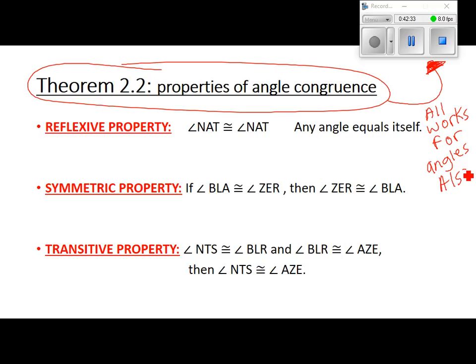So when we're doing the reflexive property, give me an example of the reflexive property using angles. Don't use mine. Angle BCE is equal to angle BCE. You guys make it too hard. Why couldn't somebody just say angle 8 is congruent to what? Angle 8. Make it easy. They were using three letters and made it harder than it had to be. Symmetric property just says you can flip it around. It still gives you the same thing. Transitive property: this angle equals the second angle, which equals some third angle, then I know the first and the third angles have to be equal to each other.